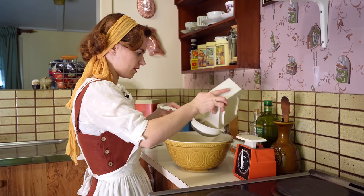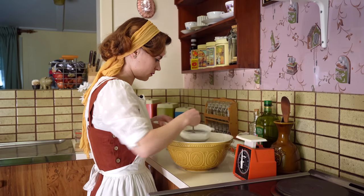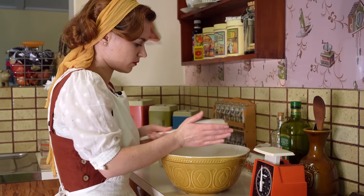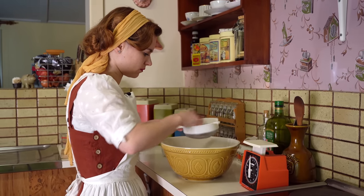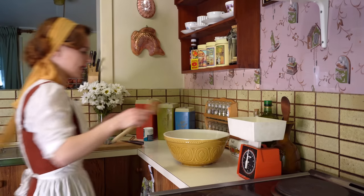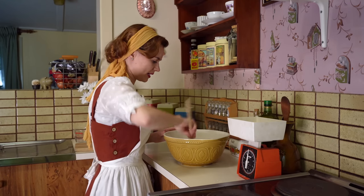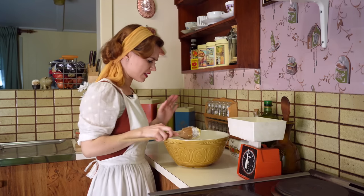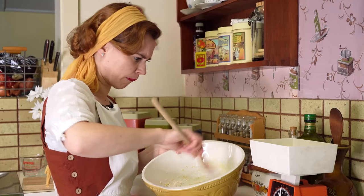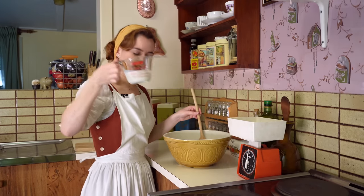All right, and I'm just going to sift that all through into the butter and sugar. The salt's not going through because it's too coarse, so I'm just going to. Okay, I'm just going to mix this together and then we're going to add in 1/2 cupful of milk and water combined. I will say this is the tiniest looking mixture. This is going to make like 2 muffins. Probably should have doubled it or tripled it. All right, that's half a cupful of milk and water.